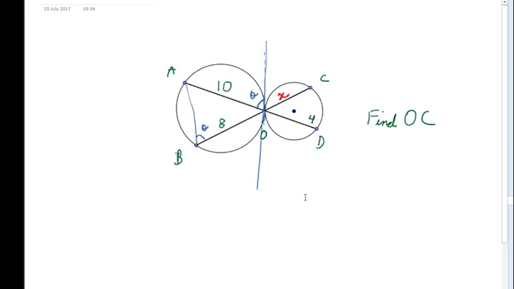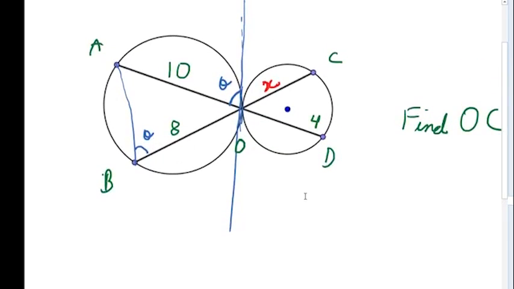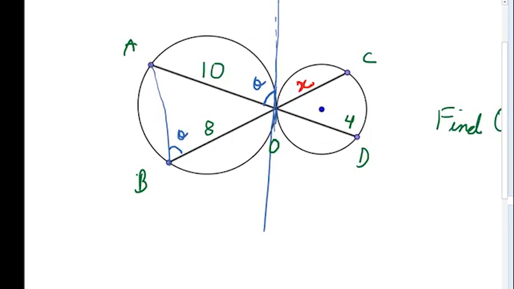But, and I should zoom in a bit so that you can see, this angle is vertically opposite. So this one is also theta. So in this particular triangle, this angle will be theta. Same way, if I assume this to be alpha, this chord is making that angle over there, so this becomes alpha. But this is also alpha. If this is alpha, this is also alpha. So here also you get alpha.